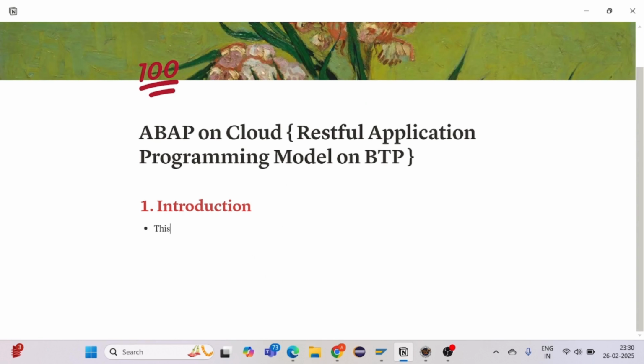Introduction. This course is well designed for those who want to learn ABAP on cloud, ABAP on the BTP environment.